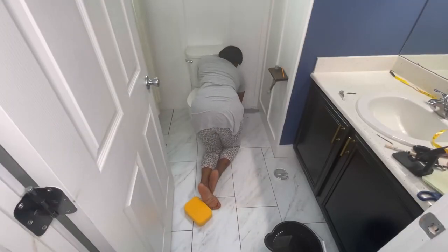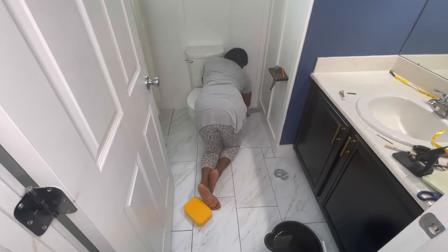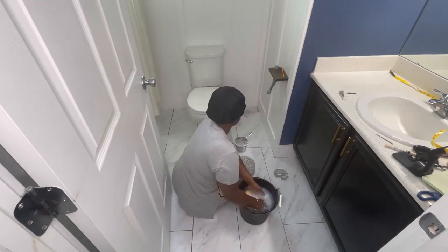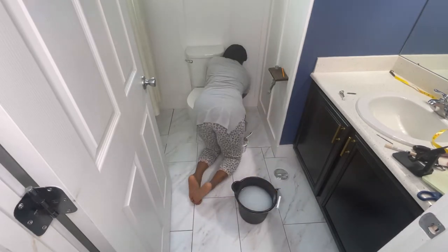One thing I do recommend when doing your floors are knee pads. I don't know what I was thinking. I should have went into the garage and got my baby girl's knee pads. I would have been okay with some Frozen knee pads.